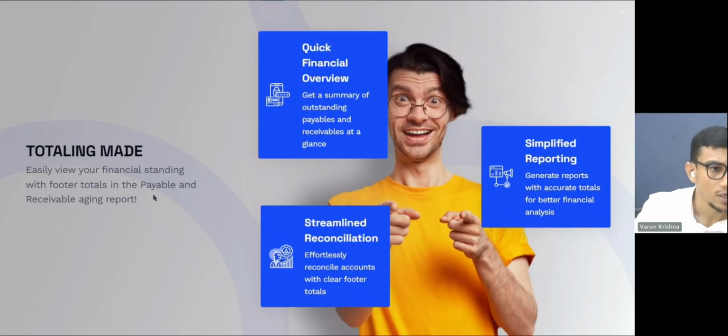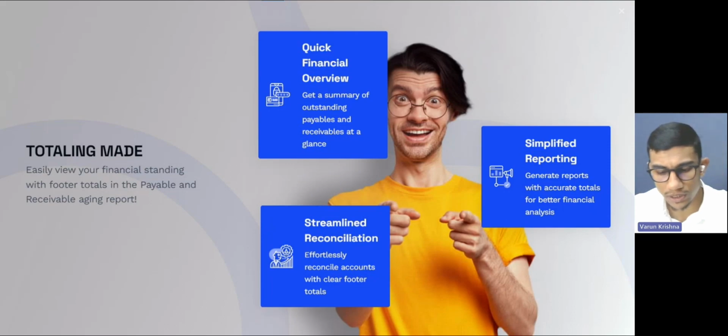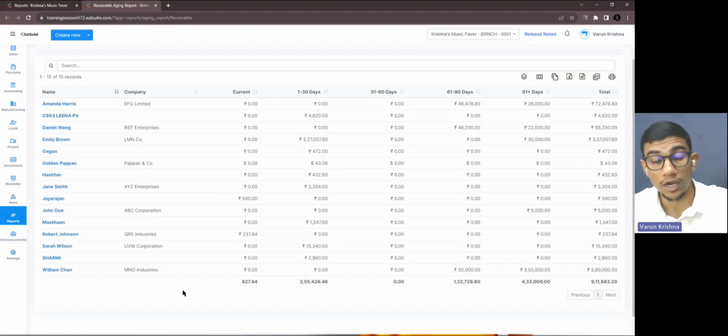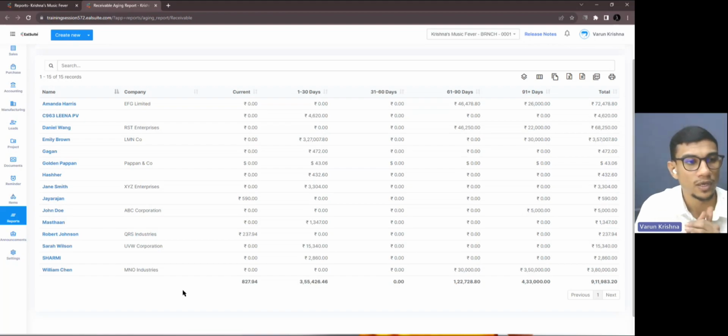Here, in the payable and receivable aging report, initially, it was not about the footer. It was just about showing you how much each and every customer was taking to pay you, or how much as an organization you were pending to pay to an individual supplier.